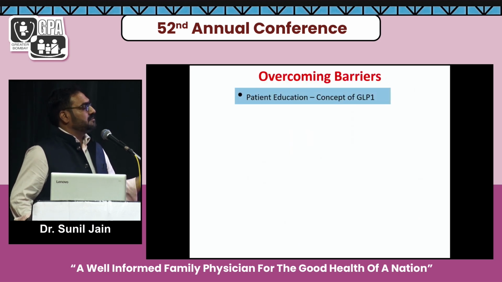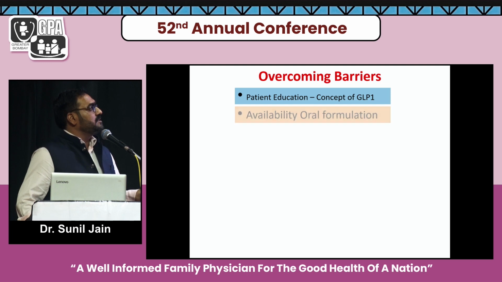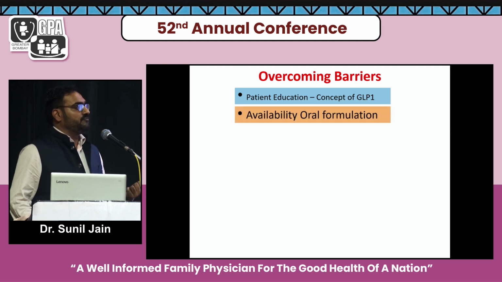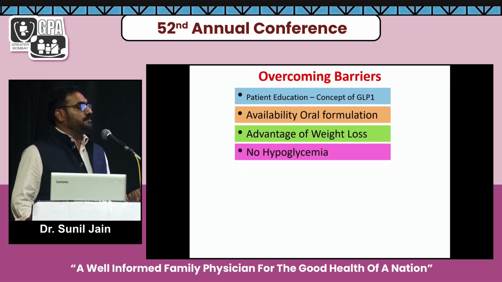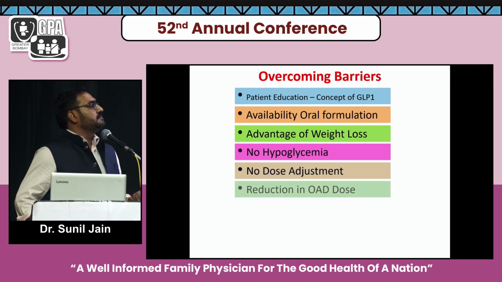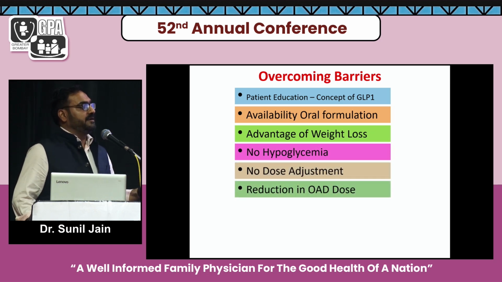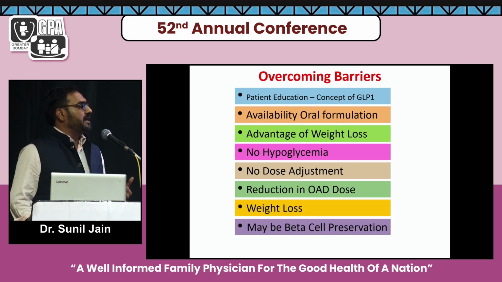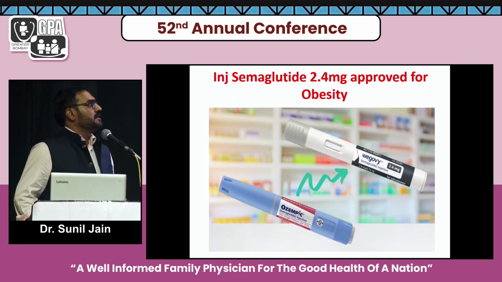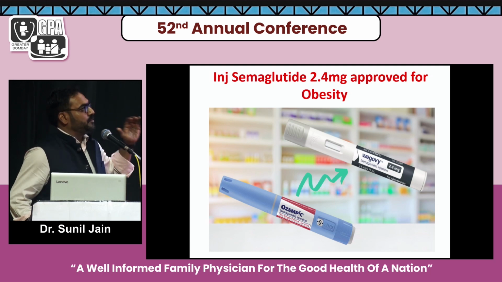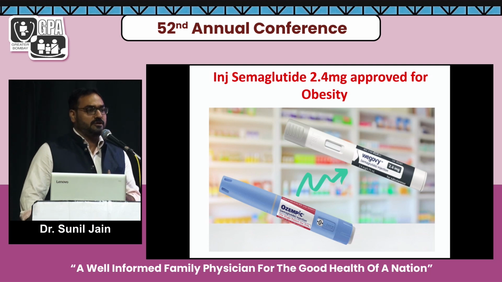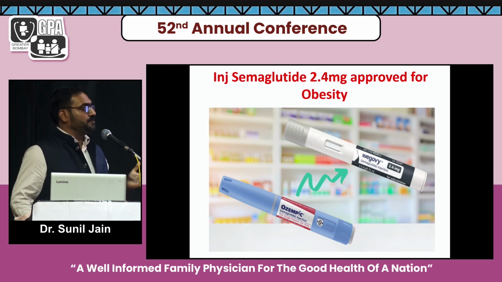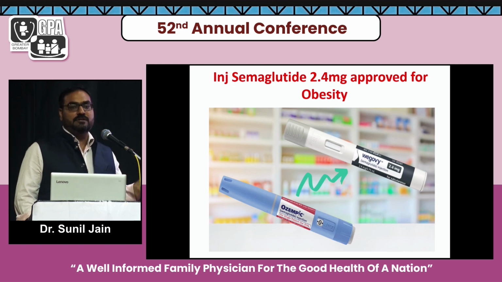So how to overcome? Patient education, explaining the concept of GLP-1. Availability is there in oral formulation now. Advantages: weight loss, no hypoglycemia, no dose adjustment, reduction in oral anti-diabetic drugs, weight loss, and maybe beta cell preservation. At present, in India the approved ones are only Wegovy and Ozempic, which I think yesterday Tushar sir already explained. These are the only ones approved for injectable. The rest is oral, which we have.